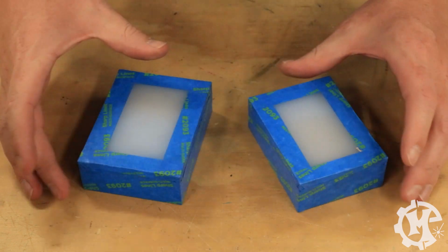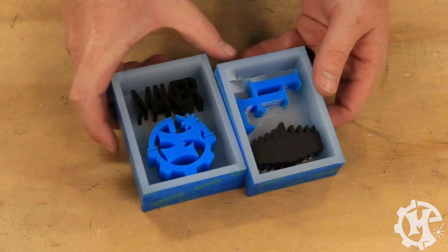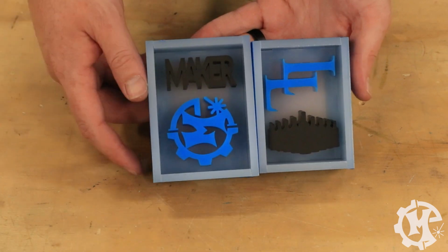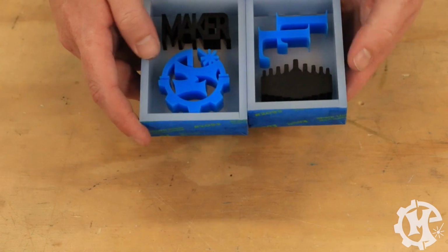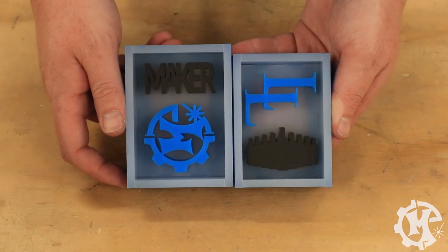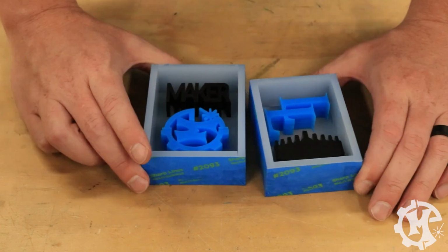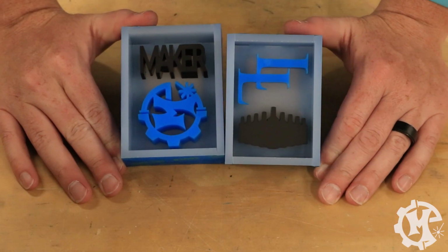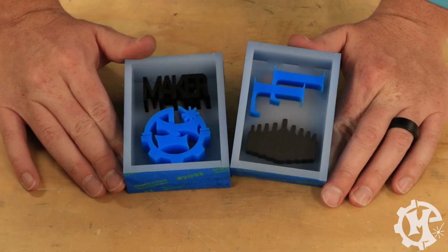It does have blue painter's tape pretty much all the way around. Now I know that this probably isn't the best way to do this. I'm just using what I have on hand without trying to go out and buy anything extra. So I'm using acrylic, which I've heard silicone doesn't stick to that well. So hopefully this will work okay, but we'll find out as we go along. Next I need to grab the Smooth-On kit and we'll figure out how to mix this up and pour it into the molds.